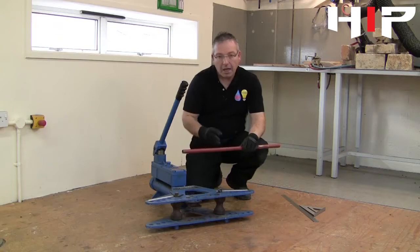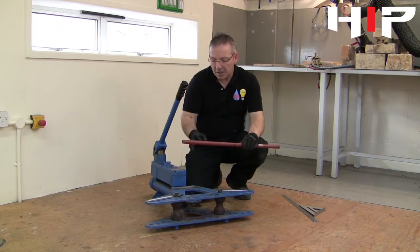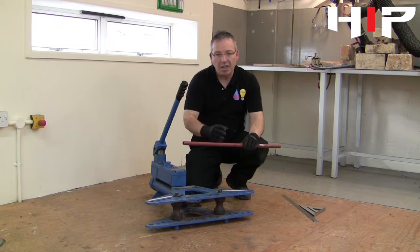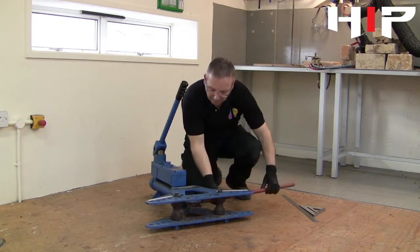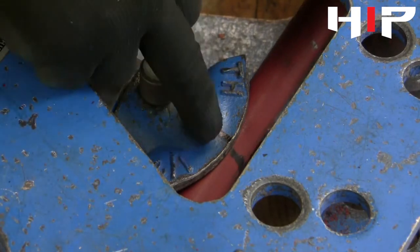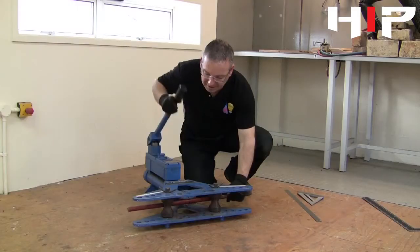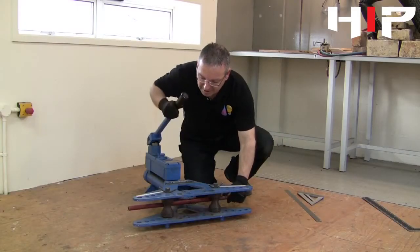We're going to bend the LCS pipe — we've got a mark on the pipe. It's important to remember that, slightly different from bending copper tube, LCS will bend in the middle of the bend, so you will gain on both ends of the pipe rather than the stretch being all on one end. We line up the mark on the pipe with the center of the former.